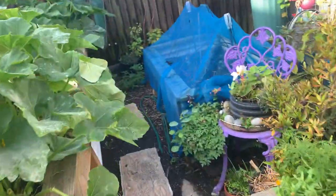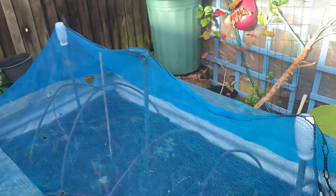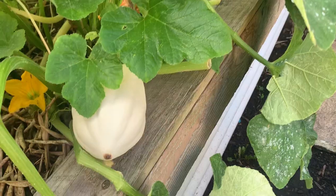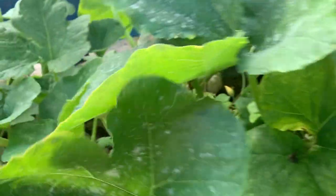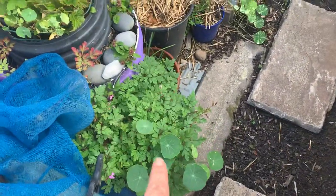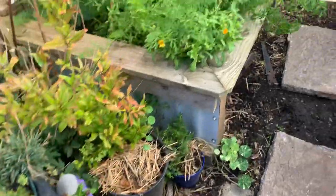Things are still growing. This bed I've cleared out of the beans; I have put in leeks and there's a couple of beetroot in between. And these squash — I am so impressed with the squash, they are beautiful. There's quite a few all together. I still have some nasturtium and even the begonia flowering. I love that little corner.